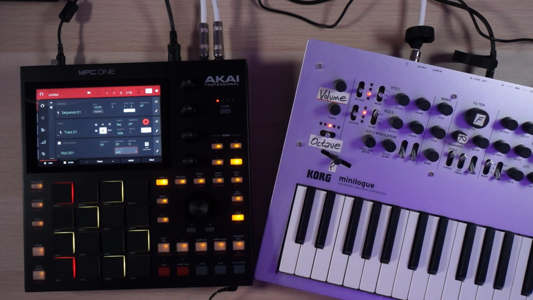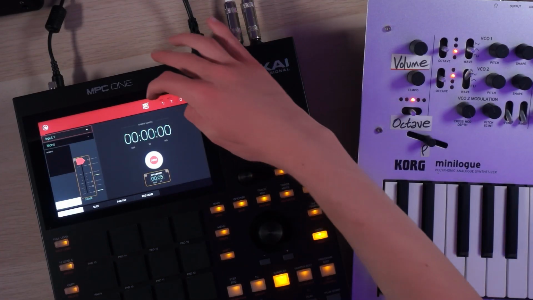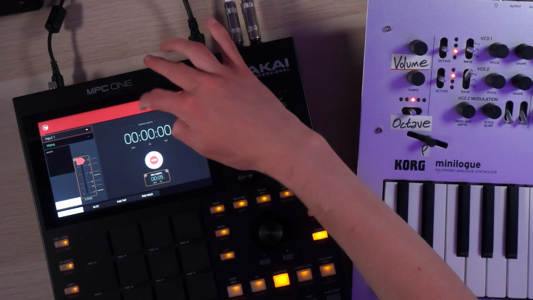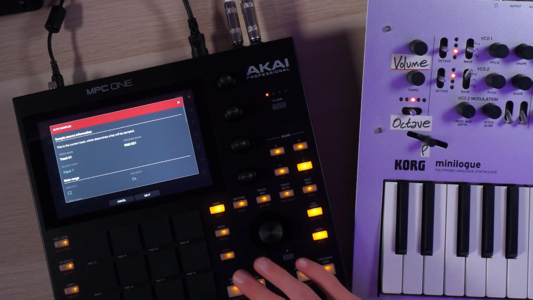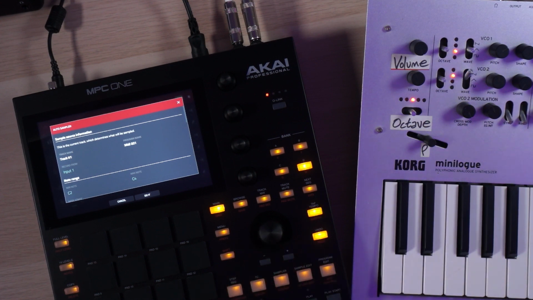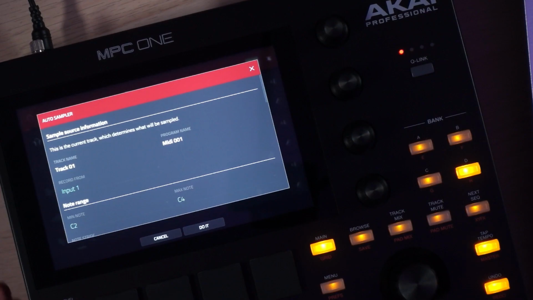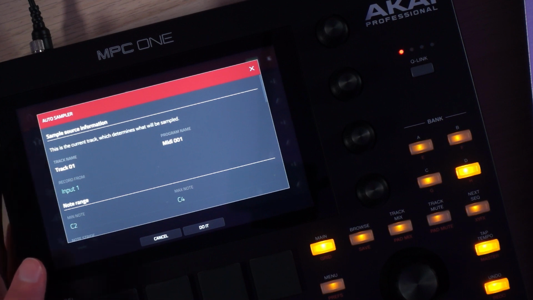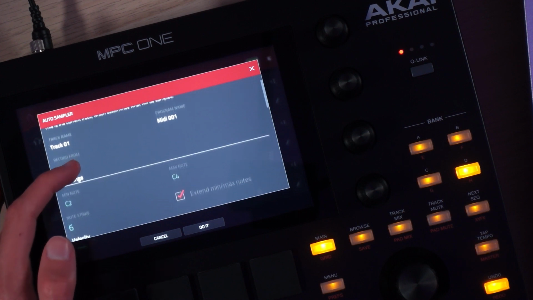Now we can actually get into the auto sampling process. To do that, we're going to go back to Sampler and then hit this little button at the top. This takes us to the auto sampler window. There's seemingly a bunch of stuff to deal with, but it's really not too bad. I've got the track selected, my MIDI stuff selected because we just set that up. Same with the input, that's all set up now.